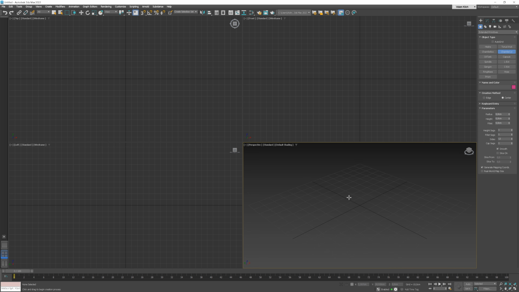To create the object, we need to click the mouse in the viewport, hold the mouse button, and drag it to define the first parameter of the object, in this case the radius. Then, release the mouse button, and you need to follow the procedure for different parameters.